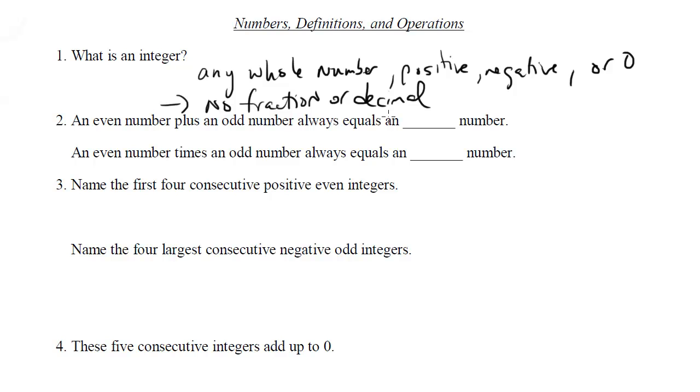Number 2, an even number plus an odd number always equals n. So those rules to remember like even plus even is this, an odd times odd is this. If you forget those rules you can just come up with an even and an odd and see what you get. So in this case, an even plus an odd, so 6 plus 7, well that will always give us, in this case, 13, which is an odd number and that's always going to be true regardless of the numbers you actually pick.